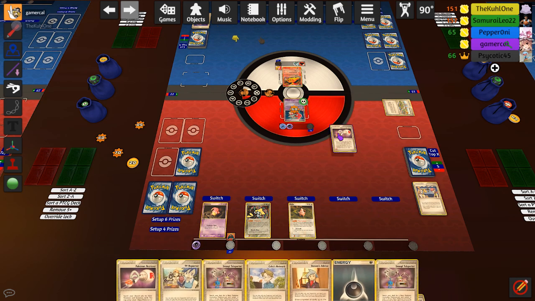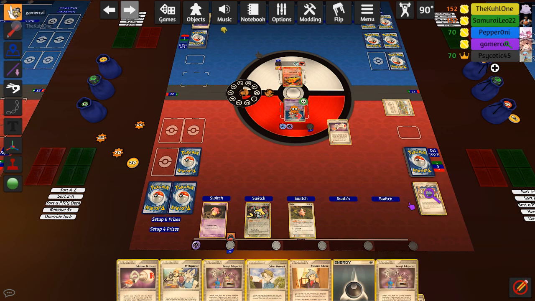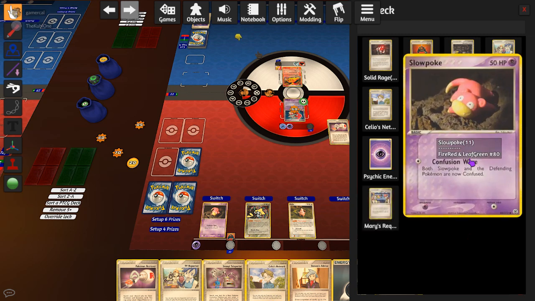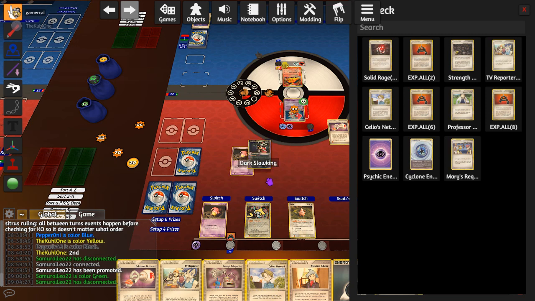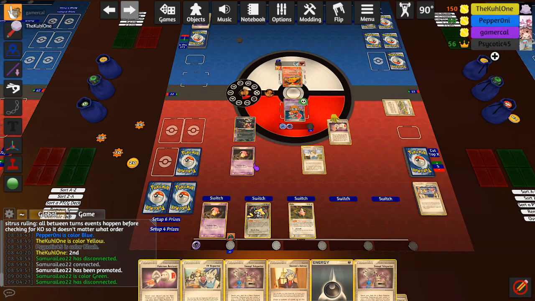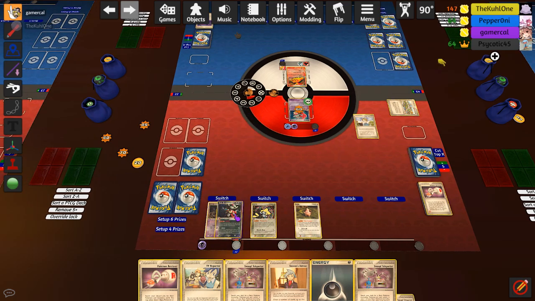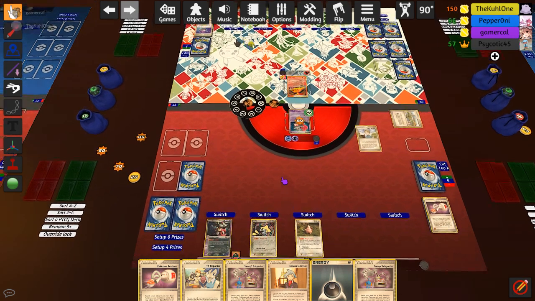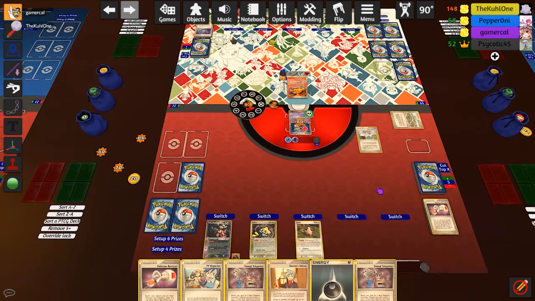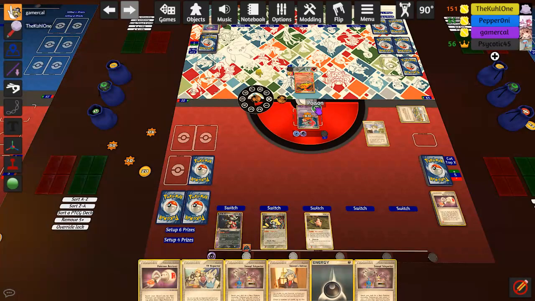Awkward. Okay, let's Retriever pick up the... I should probably actually shuffle in. Yeah, we'll shuffle in, and I'll use Celio for the supporter instead to get the Slowking. I think that's kind of more important here. Right, so we can do that. I can actually see it this time, so, you know, it's pretty good. Kind of wish I could move that Experience All now, because it's not in the right place anymore, but, you know, we do what we can.